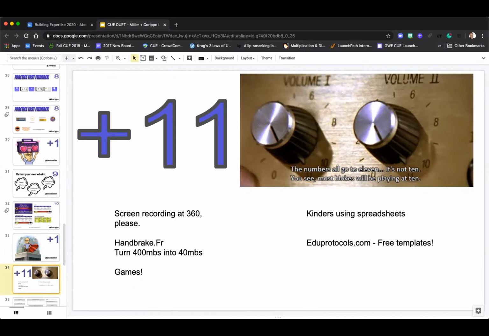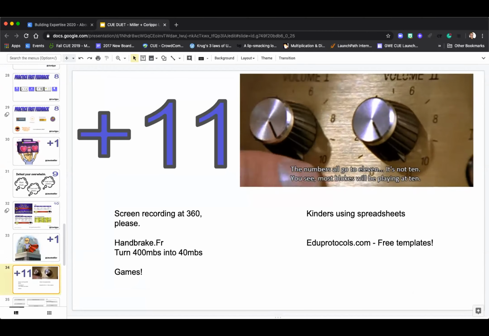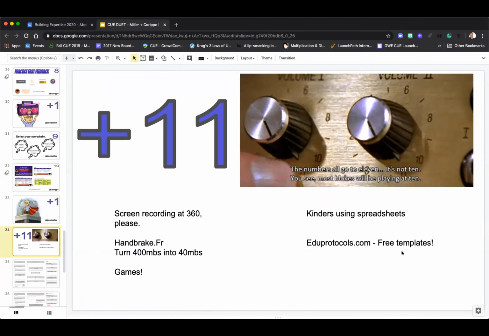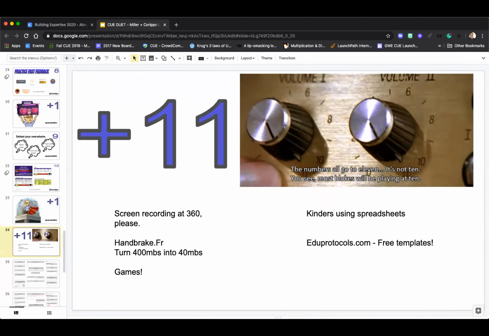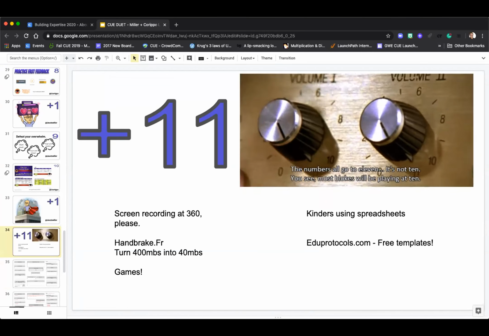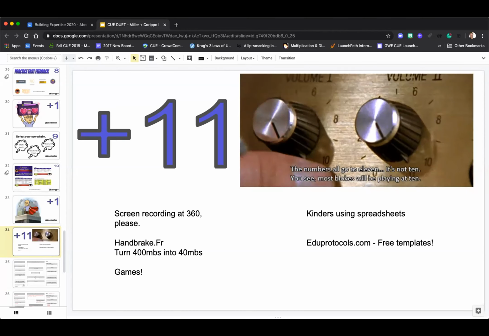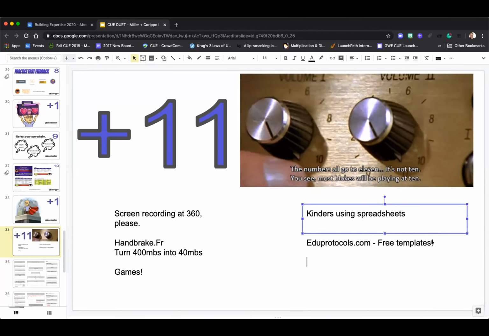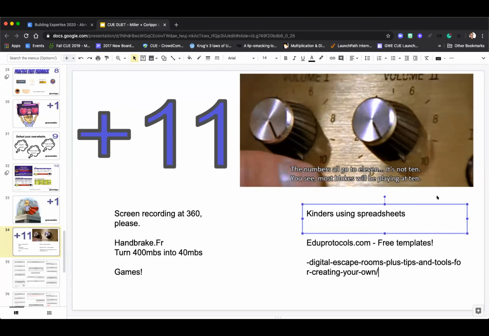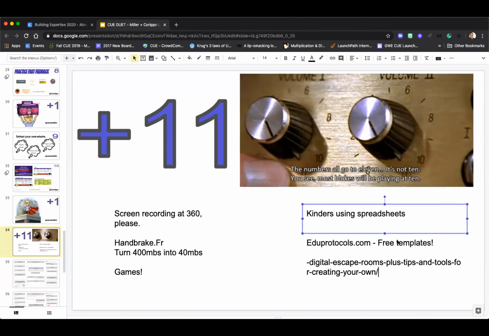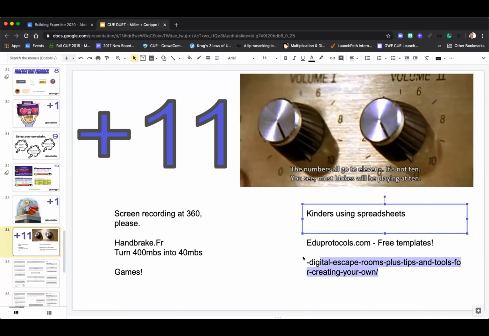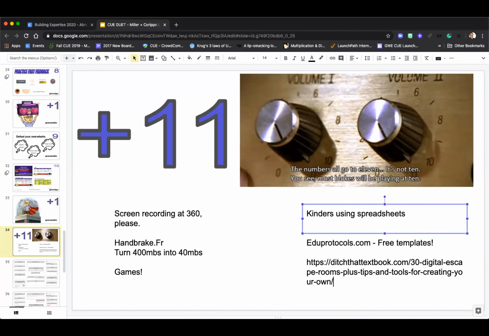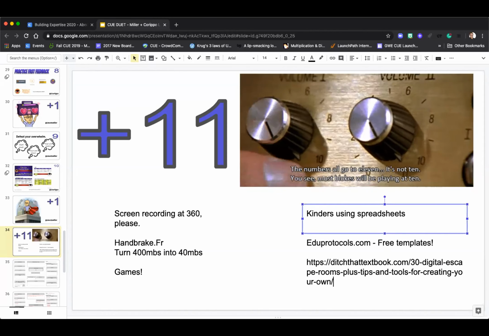Mm-hmm. I wanted to touch real quick on one from Ms. Fitz. Do you have any suggestions for easy digital escape room formats in Google Forms, perhaps? I'm going to give you a real quick resource. I just dropped it into the chat. Okay, it's a post on the Ditch That Textbook blog for 30+ digital escape rooms, plus a step-by-step guide for creating your own. Matt, is this going to take me 4 hours to learn how to use this thing? Well, if you use some of the pre-created ones that are there, then absolutely not. It may, maybe for your first one, but everybody I've talked to that's done digital escape rooms says that they are super engaging and that they're worth the time in putting together. And these are definitely things that you can do via remote learning. So I'd say go check that out.